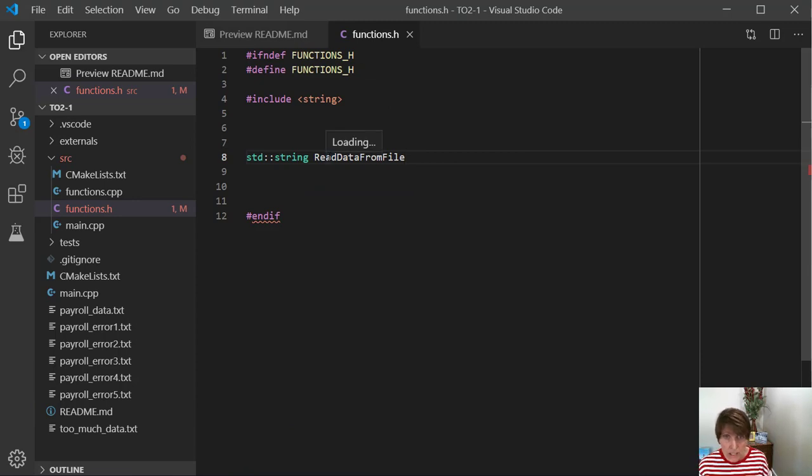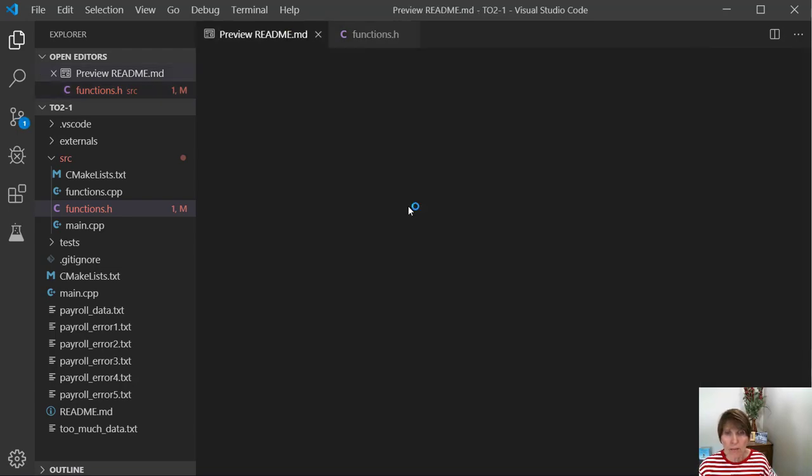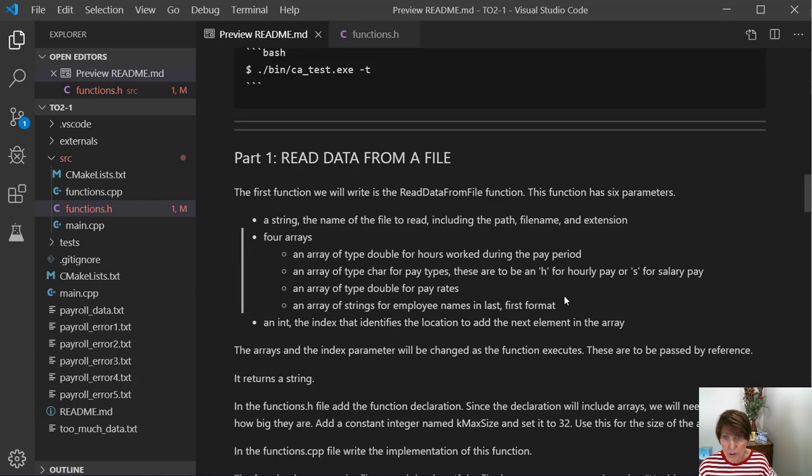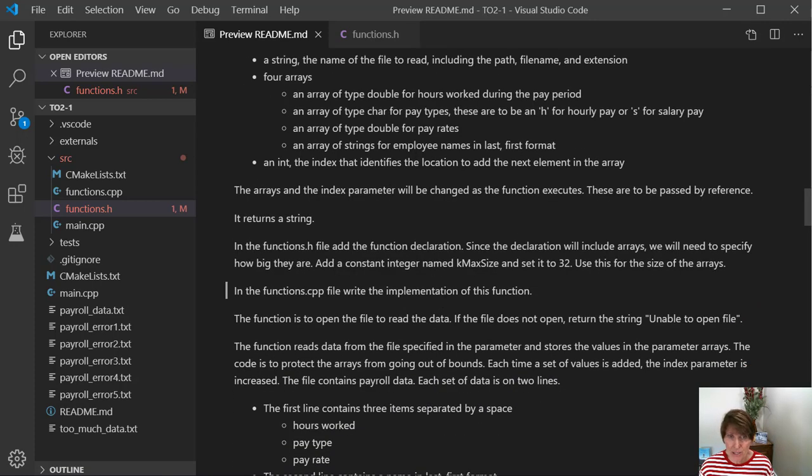And then we have lots of parameters that we need to define. Now there's one problem that comes up, and that is many of the parameters are arrays. So we're going to need to #include array, and we're going to have to specify a size. So you see down here in the instructions, since the declaration will include arrays, we will need to specify how big they are.